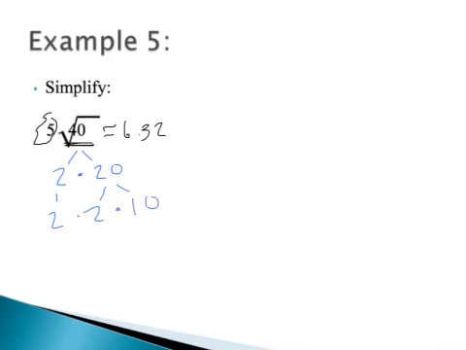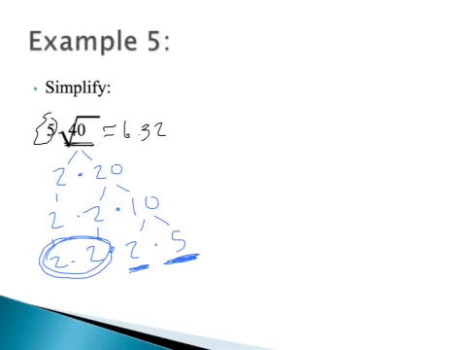Okay, keep going with your numbers until they're all prime. Can't break down 2. Can't break down 2. We can break down 10 using 2 again. So 2 times 5 will give us 10. So remember, we're looking for buddies. We want guys that have buddies. So a pair of 2's. So these 2's are buddied up. And then we have another 2 left over, but we also have 5 left over this time.